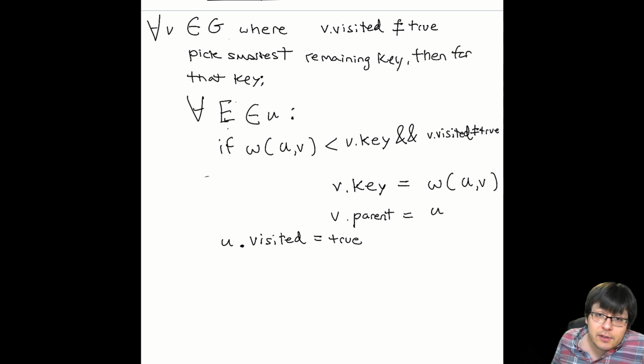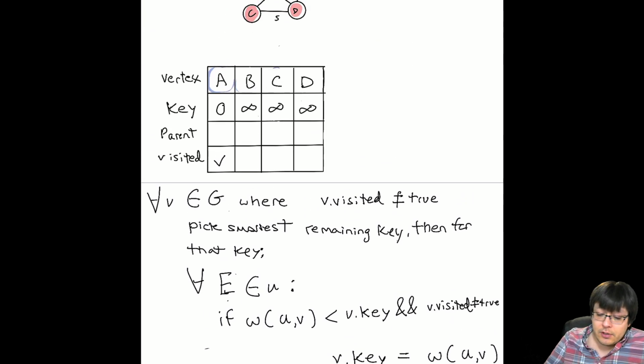And so what it says here is that for all vertices that are an element of the graph where v.visited is not equal to true yet, so that means that while we're not done having marked everything as visited, continue, and you're going to pick the smallest key that is remaining. So you're going to pick the smallest value of the key as the next vertex to start working with. And when you start the algorithm, you initialize that vertex you're working with a key value of 0, which of course is smaller than infinity, which is why when you start this algorithm, you will correctly pick that as the first vertex to work with.